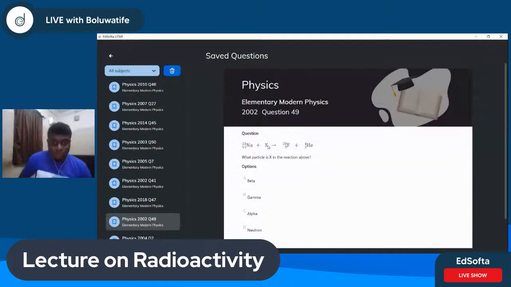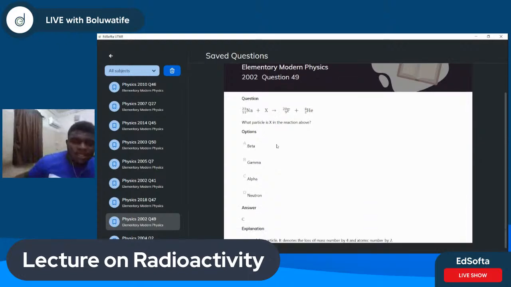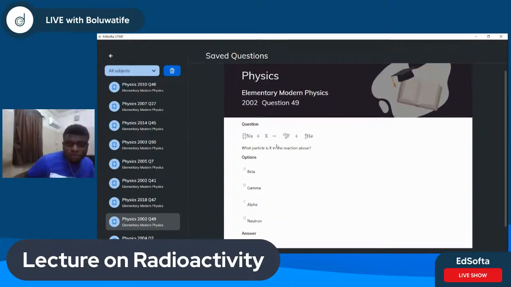Okay, so now, 9 plus 2 on this left hand side is what? 11. Okay, and then we have 11 here. So that means this guy does not have what? An atomic number. Okay, good. So now 20 plus 4 gives me what? 24, right? But I have what? 23 here. So that means he has a mass number of 1. And who fits that description? The only person that fits that description is neutron. Yeah, it's a neutron. Neutron should be the answer.